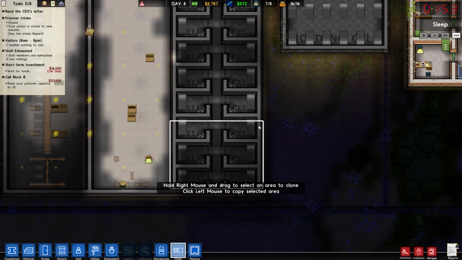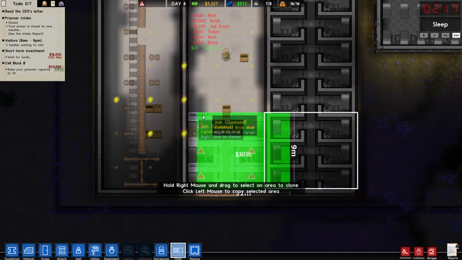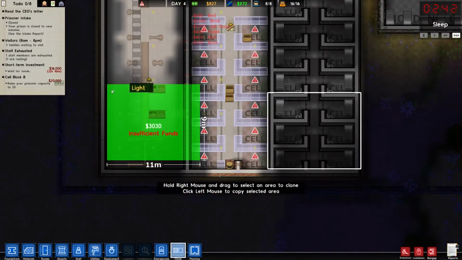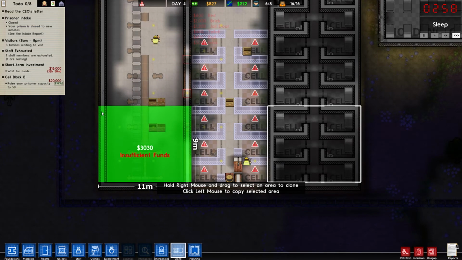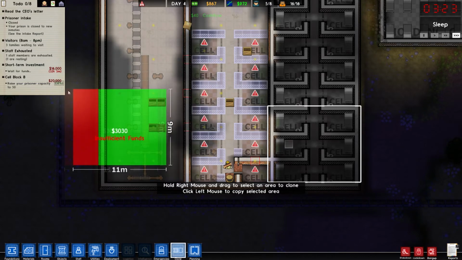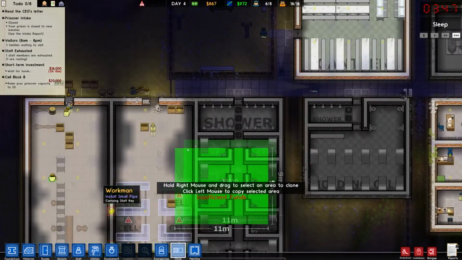So the cool thing about cloning is you can do this. Check that out. That saves you a ton of time, huh? Oh, I'm out of money though. Well, thankfully I do have lots of money coming to me soon. Well, it's going to be another day for that. But you can see how easy it is to clone.